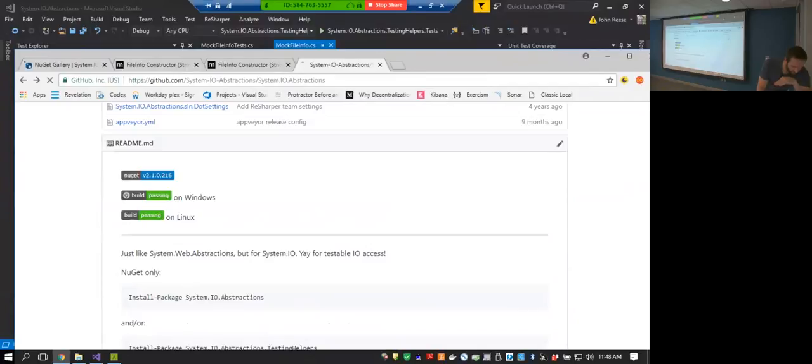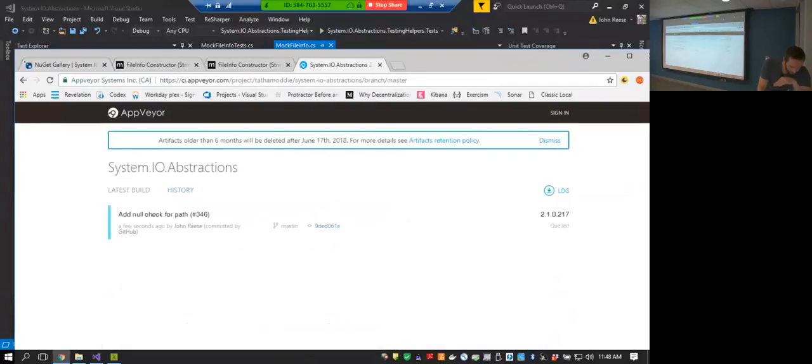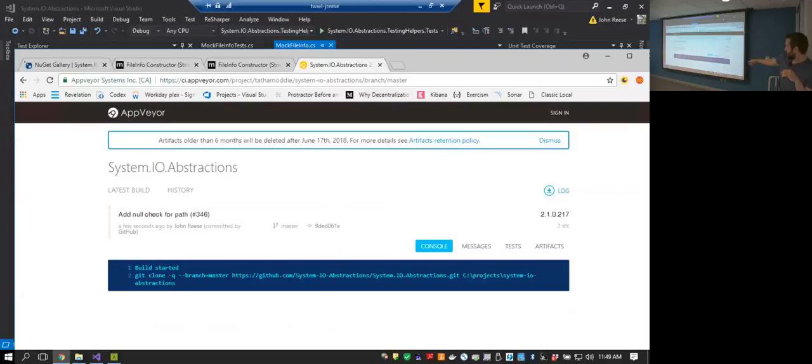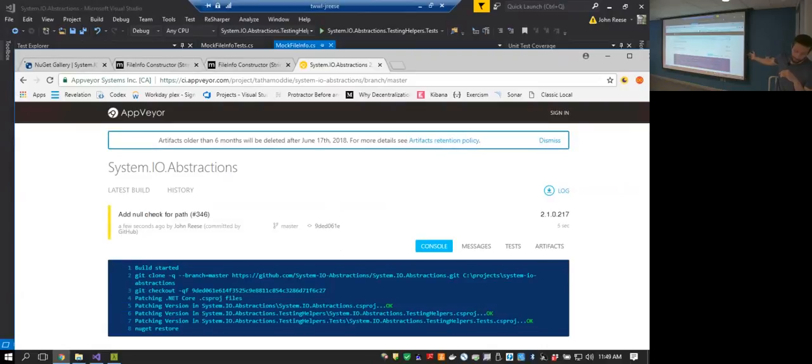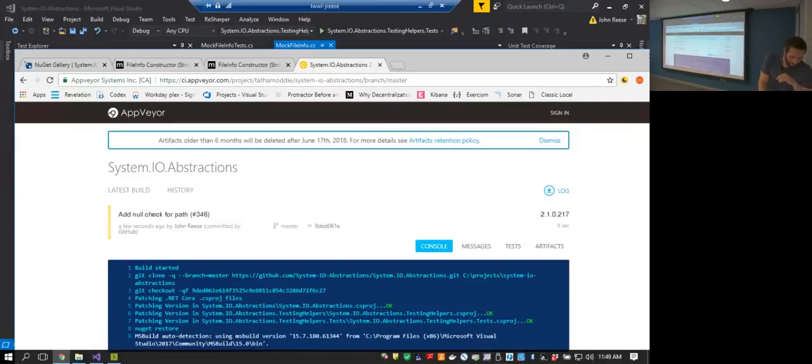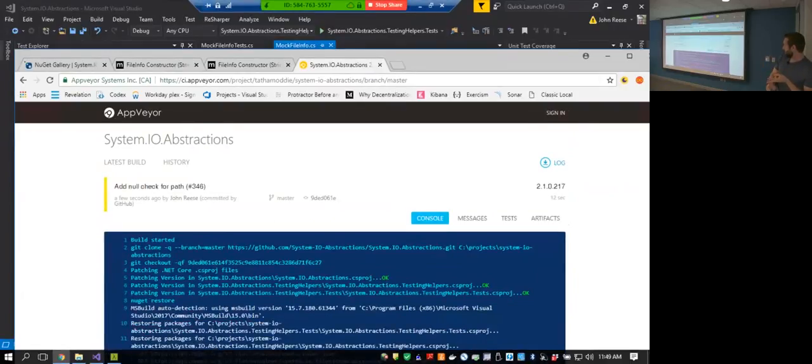So we can say here on Windows, this should be our current build. Over here, it's already bumped up our version automatically. Right now it's queued. We were on 2.1.6, so my commit would have pushed it to 2.1.7. AppVeyor automatically looked at the previous build number and bumped it up to a new version.